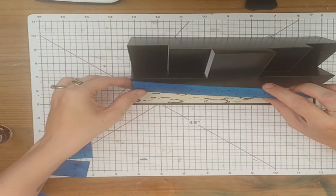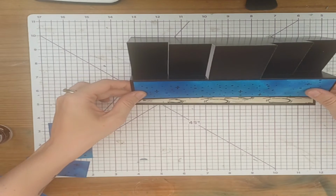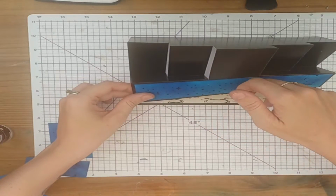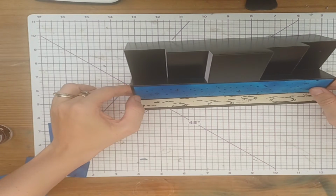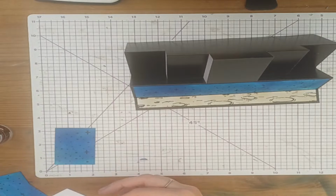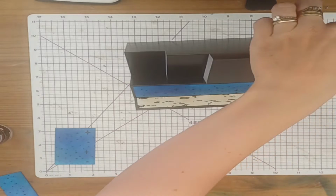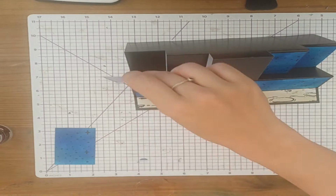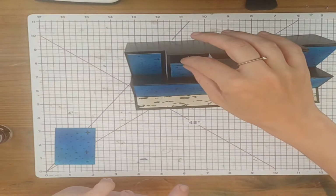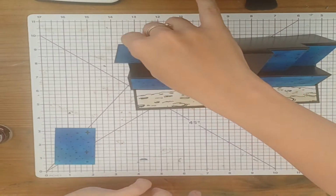Make sure I got this the right way. For these ones, I've put right and right too, so I know they go there, there, that's the left, and that's the left too. Let's get these stuck down.